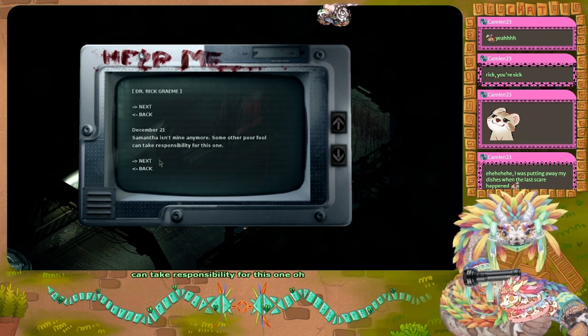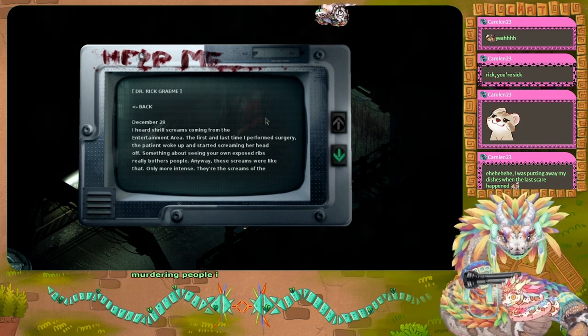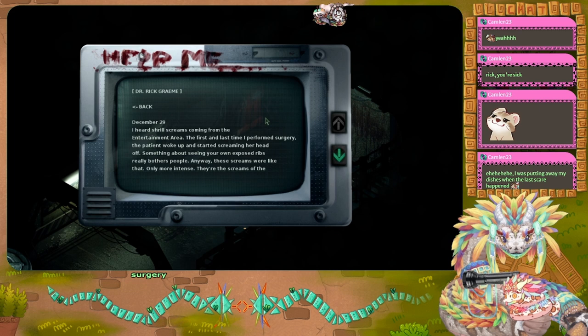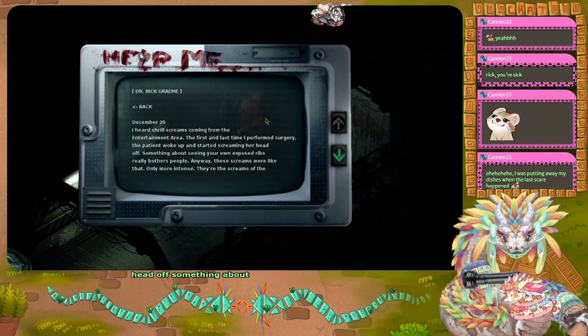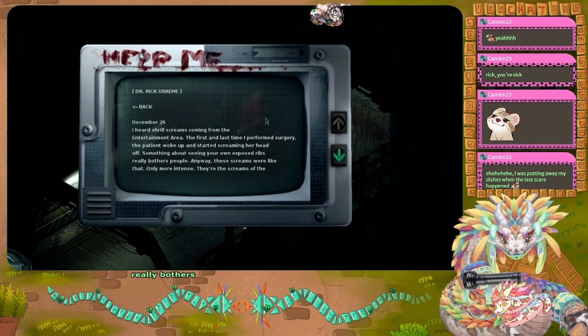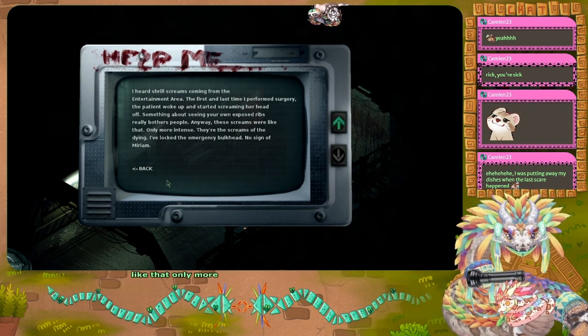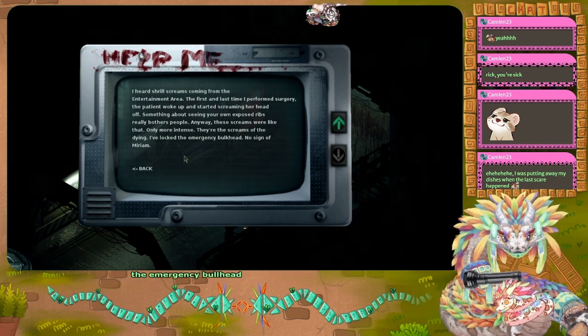Oh, really? Did Samantha break out and start murdering people? I heard shrill screams coming from the entertainment area. First and last time I performed surgery, the patient woke up and started screaming her head off. Something about seeing your own exposed ribs really bothers people. Anyway, those screams were like that, only more intense. The screams of the dying. I've locked the emergency bulkhead. No signs of Miriam.